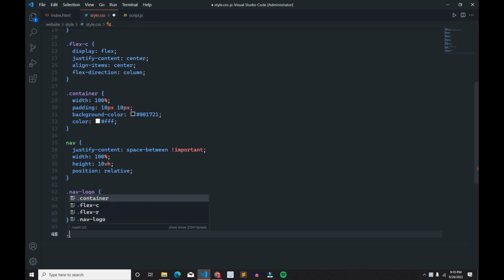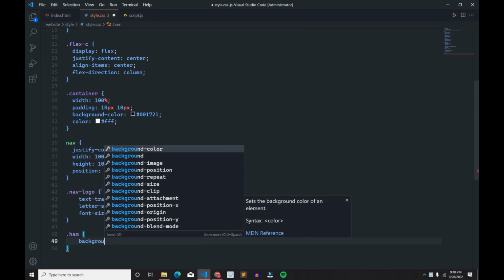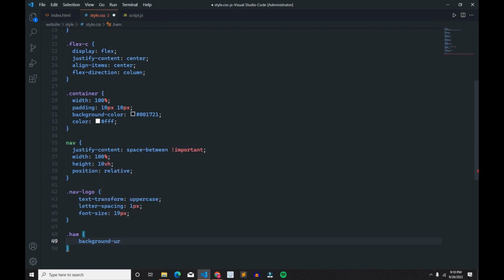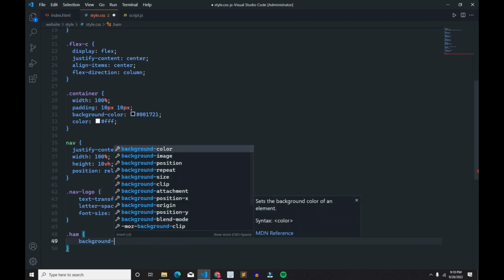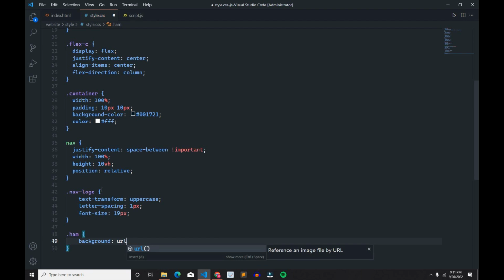If it is too small or too large, we will change it. So here let's add the hamburger, .ham, and then let's add background URL, like this.